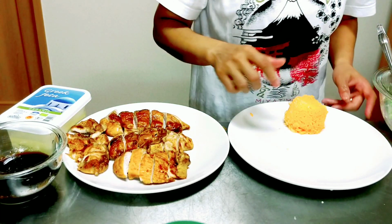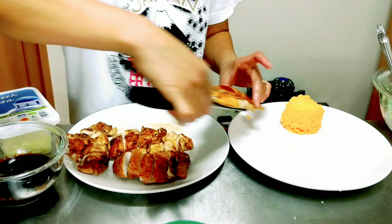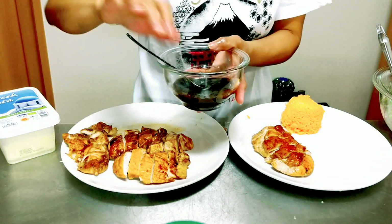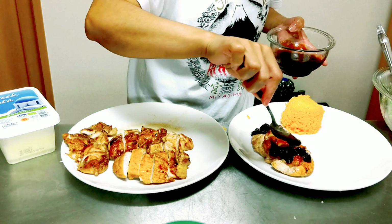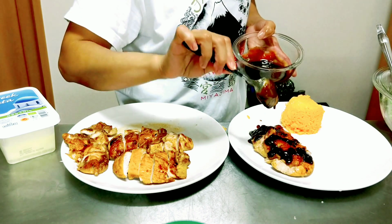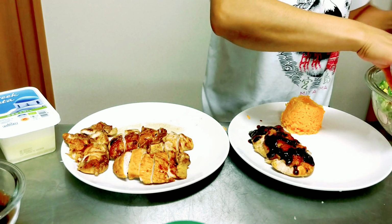Guys, here is my Spanish rice. I want to put my chicken char siu. And now I will add my char siu sauce. Now I will put my salad.